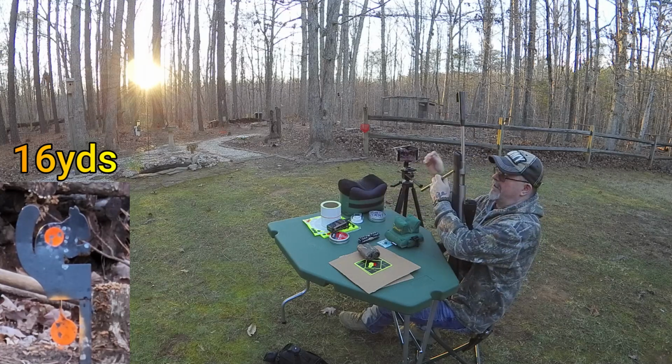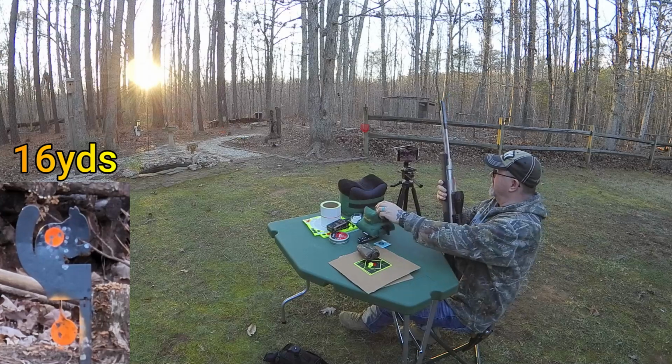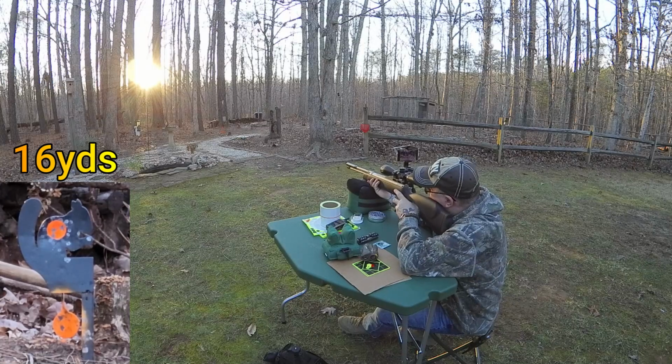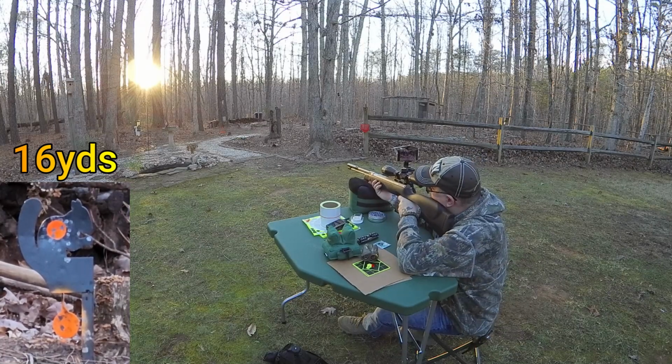I'm just going to shoot them down. I'm not going to shoot them back up for you. And I will list the targets down below for you guys if any of you guys are interested in getting these. We love shooting these things. They're super awesome. And you can reset them by shooting them back up. But I'm just going to shoot them down for you guys today. So squirrel at 16 yards.